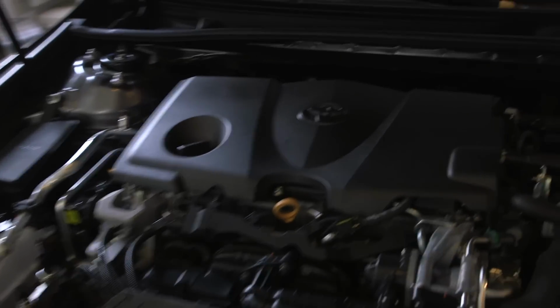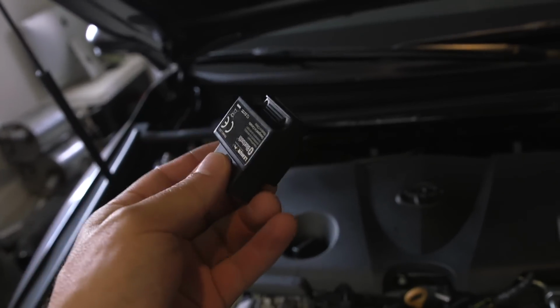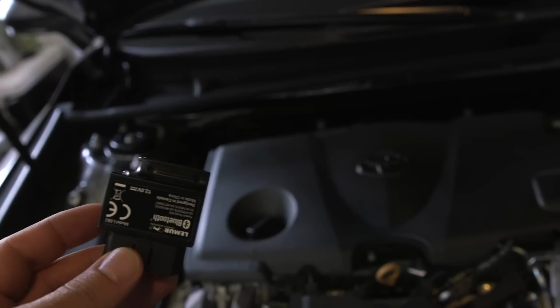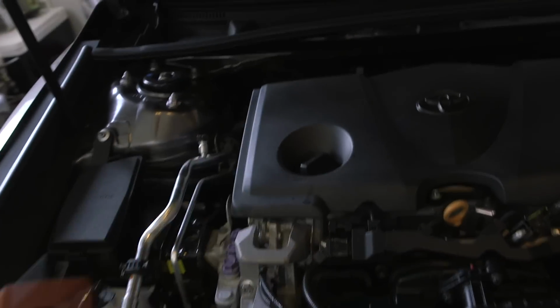But also, I want to let you know, if you're going to do any kind of work, make sure you test it. Plug this in your OBD2 port, it connects with your phone, and you can see any engine trouble codes that it pulls up. And of course with me, when I'm changing tires and wheels, I always have a way to reset my TPMS sensors, because they tell you how much pressure's in your wheels. Those are for the Camaro. But that's what's going on here. So this is what I'm working on.